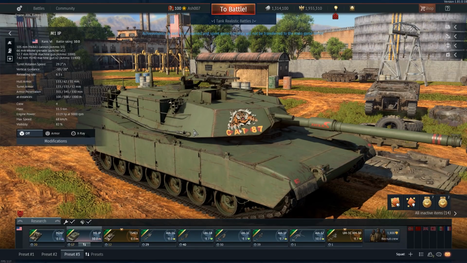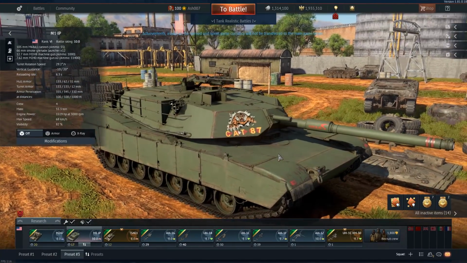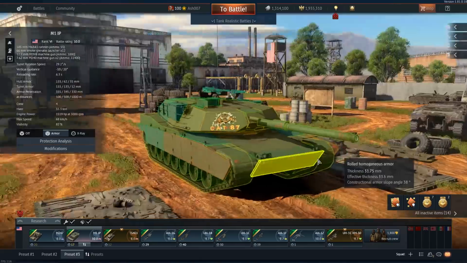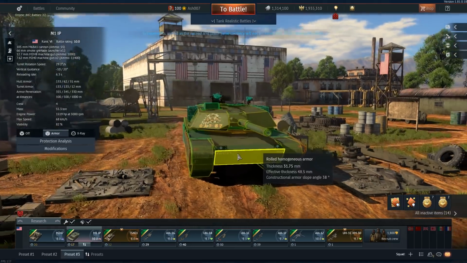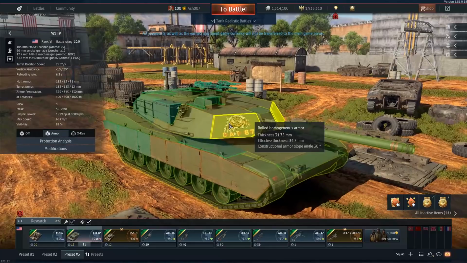It's a rank 6, battle rating 10.0, it's got a 105mm gun, it's basically the improved armor package. I don't know whether it has extra armor or anything like that. Again, I'm not really a tanker, I'm just here to showcase some of the things. As for what you can expect armor-wise, its thickness is 31mm, although with the ERA and various things, it stops shells pretty damn well.